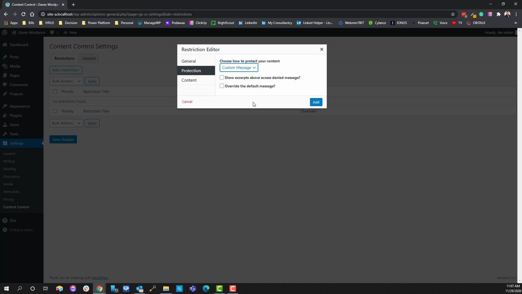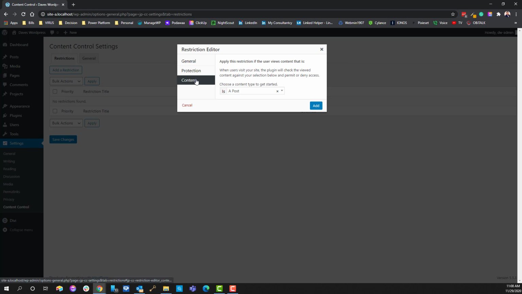Other options include just a custom message. Now that custom message is what we set over here in this general tab initially. So I'm going to leave it for custom message for right now, but I just did want to go through and explain those redirect options to get you thinking about how you might be able to use this. All right, so I'm going to use custom message and show excerpts. I wasn't really, honestly, able to find detailed information on all of these different options. The developer only had screenshots of this. And so if you want to take the time to go through with a fine-tooth comb, you might be able to find it or ask a question in the forum.